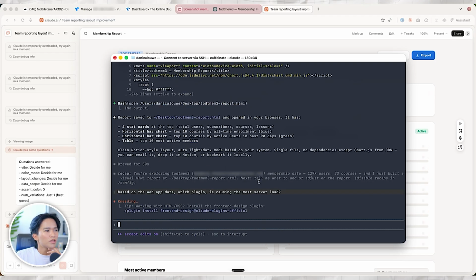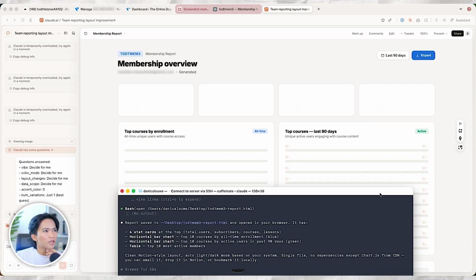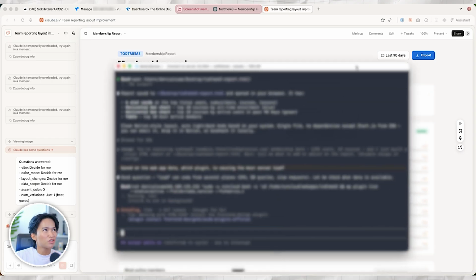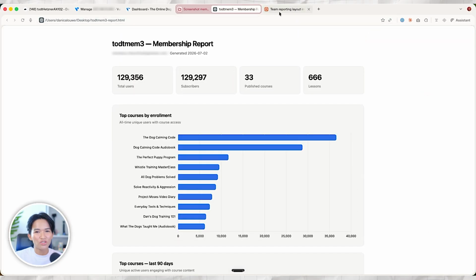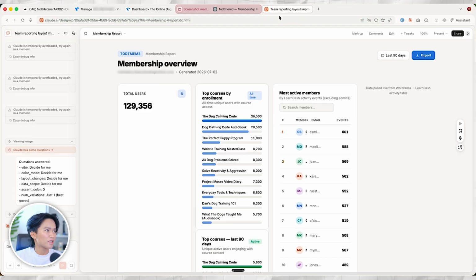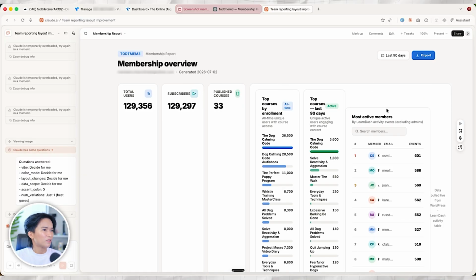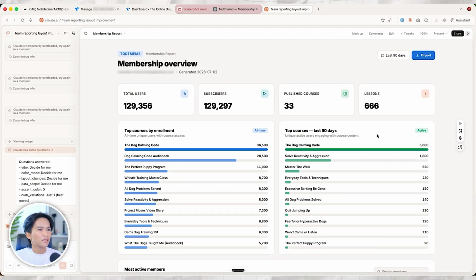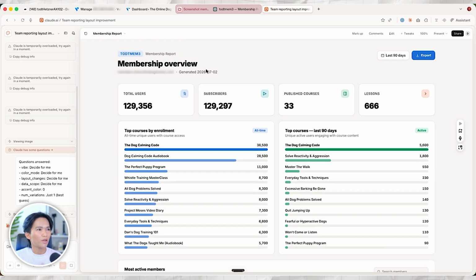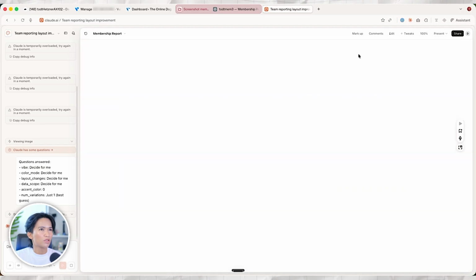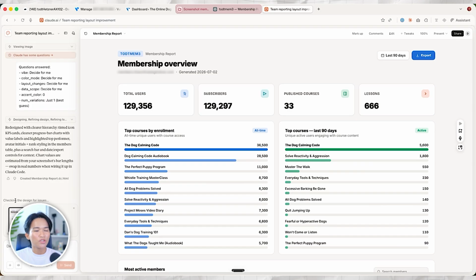So let's see what it says. And then the Claude Design is also working on the design, which is much, much better in my opinion than this one, right? So this one is the HTML file. This one is the Claude Design. So it's still working, adjusting, tweaking things, and so on. Refining. Membership report icon is not function. Again, just wait for it to complete. You don't need to do anything until it says it's done. So it's even checking for some issues.